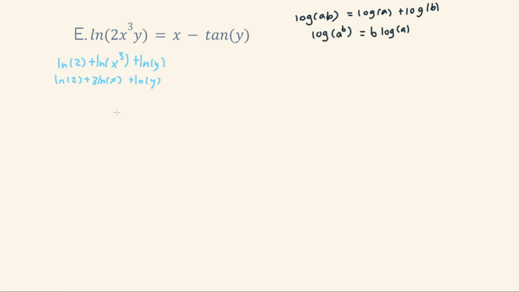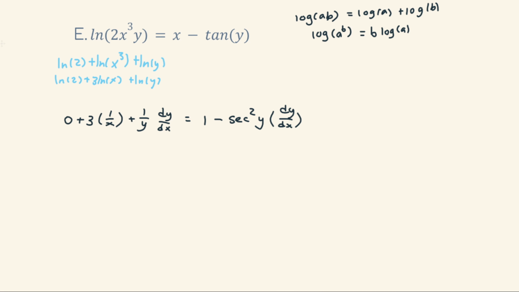Okay? So instead of taking the derivative of this, I'm going to take the derivative of this guy, okay? Which seems a lot nicer because the derivative of ln 2, that's a constant, that's just 0, plus the derivative of this, let's push the 3 to the side for a second, the derivative of ln x, that's just 1 over x. And the derivative of ln y is just 1 over y dy over dx. And that's a lot easier to do than that derivative, right? Okay. Now the derivative of x, that's just 1, minus the derivative of tan y, that's secant squared y dy over dx. Okay.